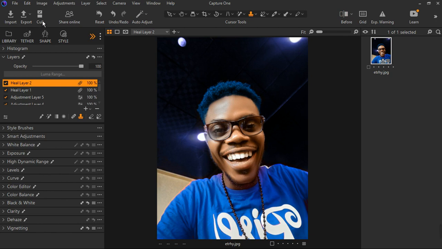So this is a new feature that we added, which is not in Capture One 22. It allows you to browse a group of photos and get a quick review of what you want to do. You can export, you can import, although all these things are the same, and all these also are the same. Now under the camera, you can see all these two that are the same. So those are the things that have been added to the image.